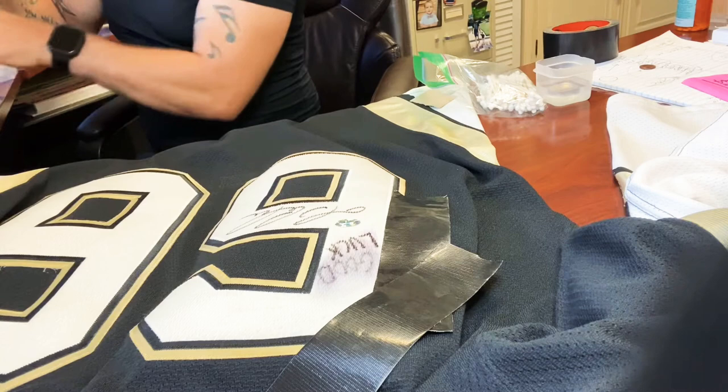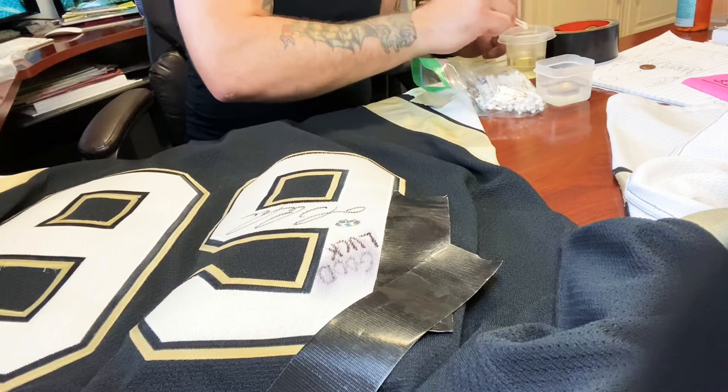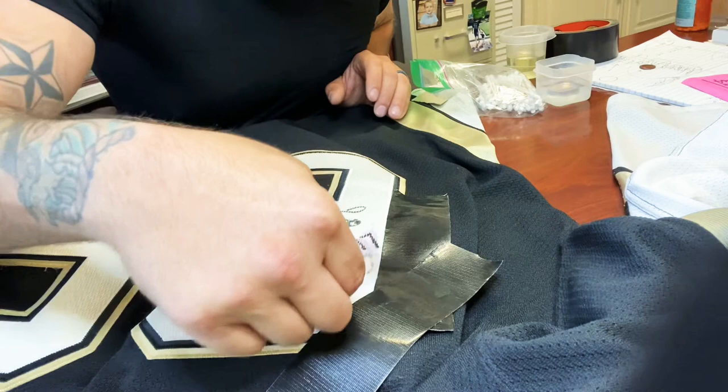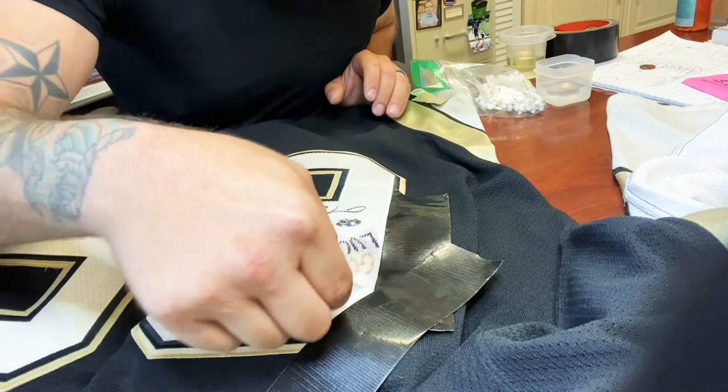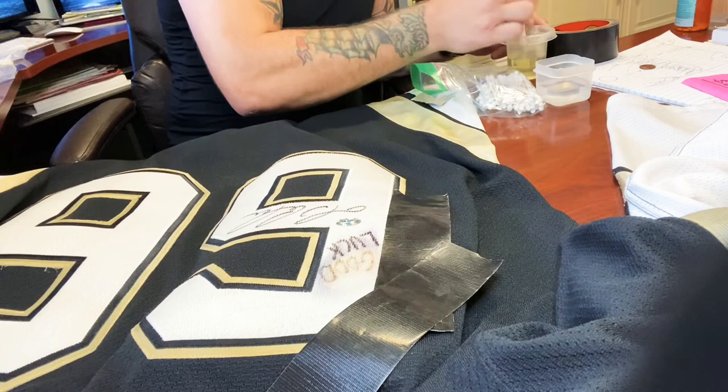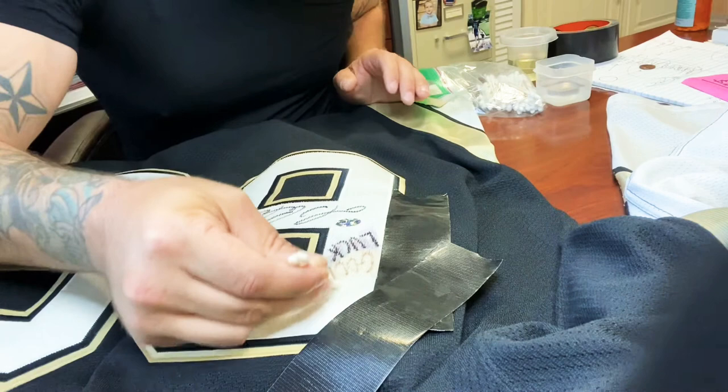We're going to take two of the Q-tips and dip them in bleach. And remember, when you're doing this, guys, don't just swing your hand over after dipping them in bleach, because you do not want to, for any reason, get a drip on this jersey. Now you can see that where it was bleeding through, it's starting to come up pretty well. So you want to flip that over. And again, as I said before, it's a pretty tedious process. We're going to try and do this one word and see how we pan out.